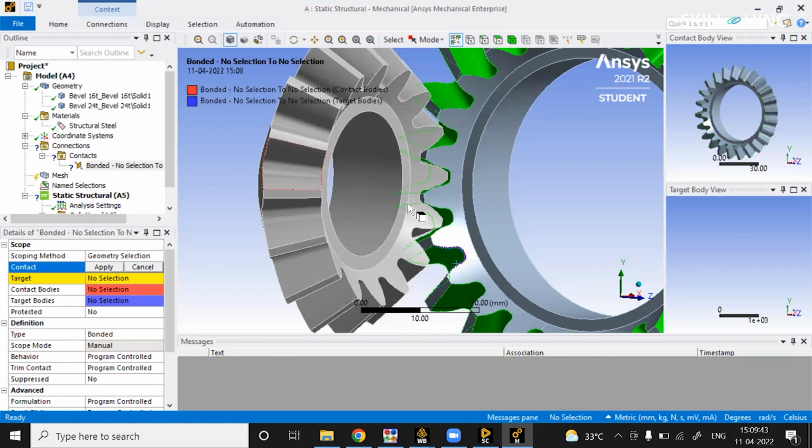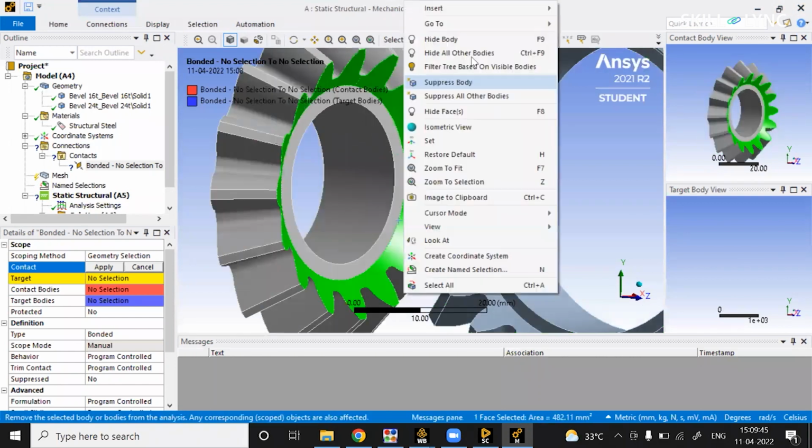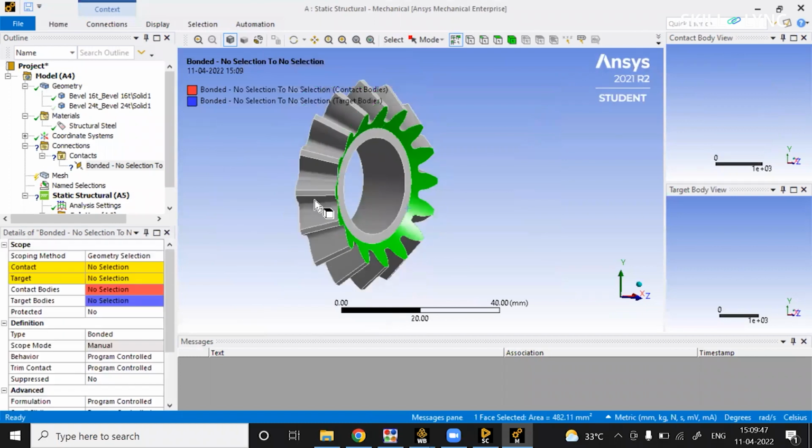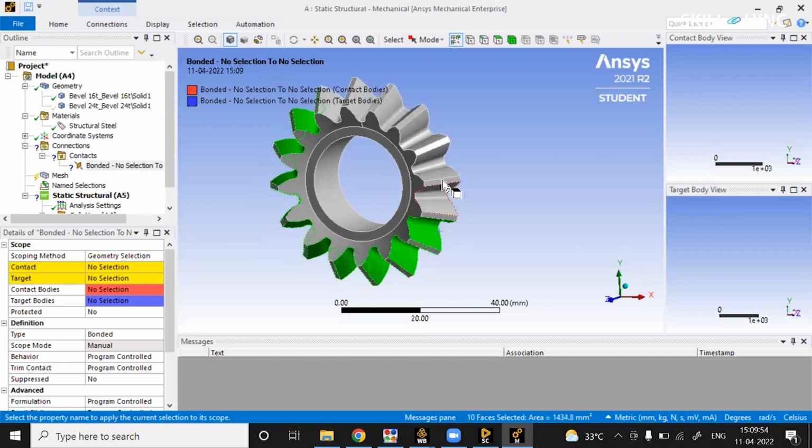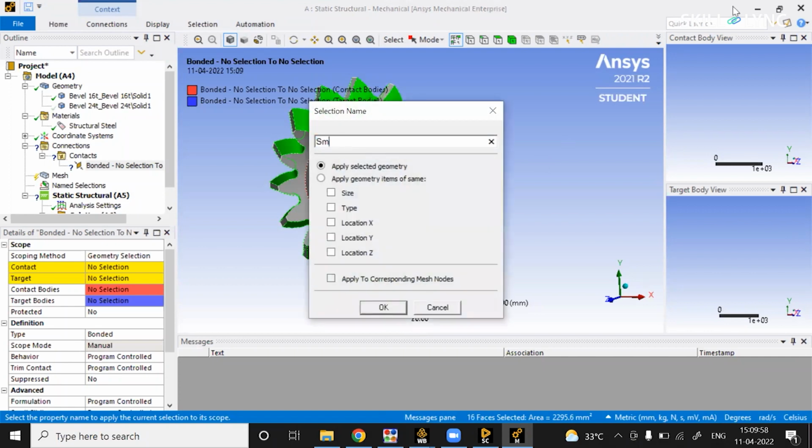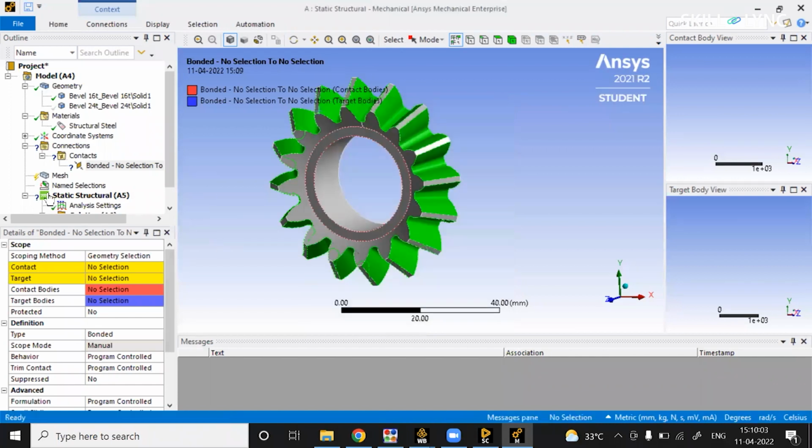Similarly, I'll isolate this body, select all the faces of this gear and create a name selection as small gear. Great. So now I have two name selections, big gear and small gear.